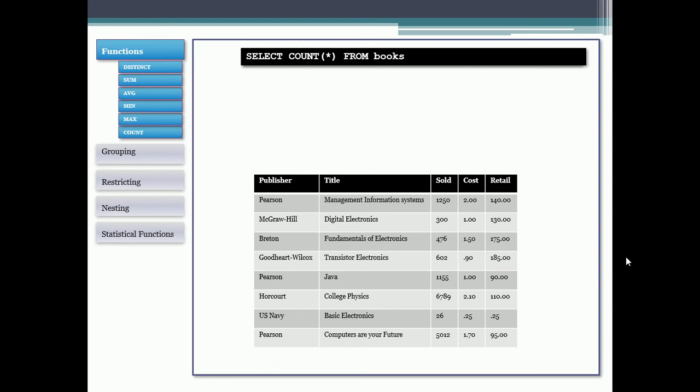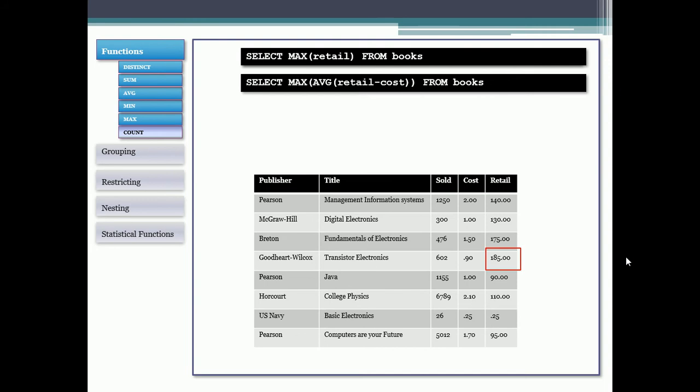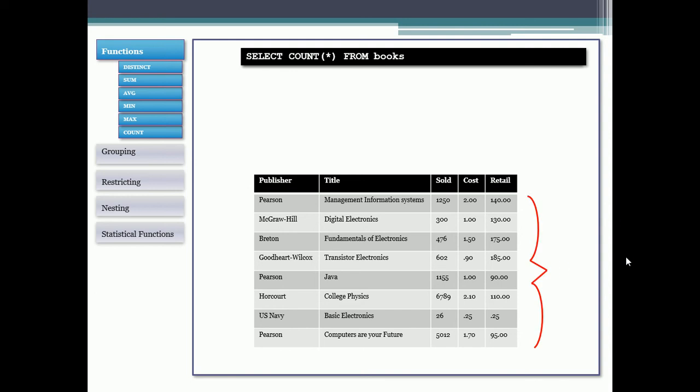I can nest these different queries. I can say find the average retail minus cost, so subtract cost from retail, get me the average, and then find the maximum. And it tells me that Transistor Electronics is the maximum.